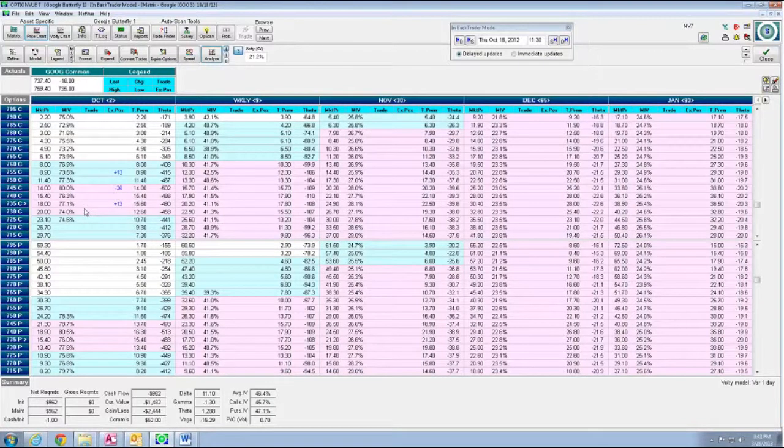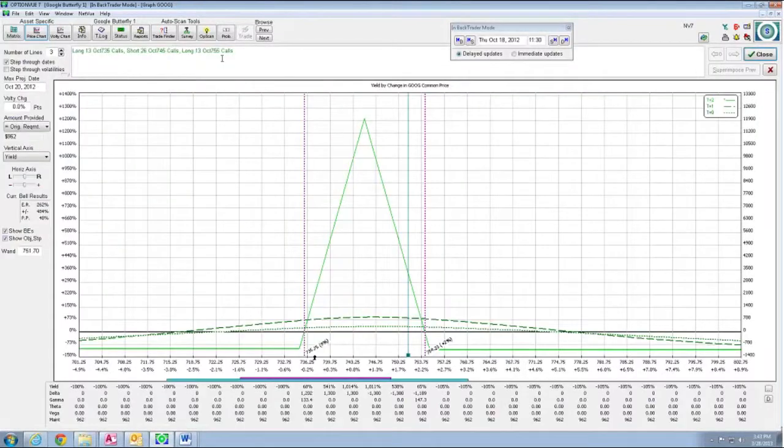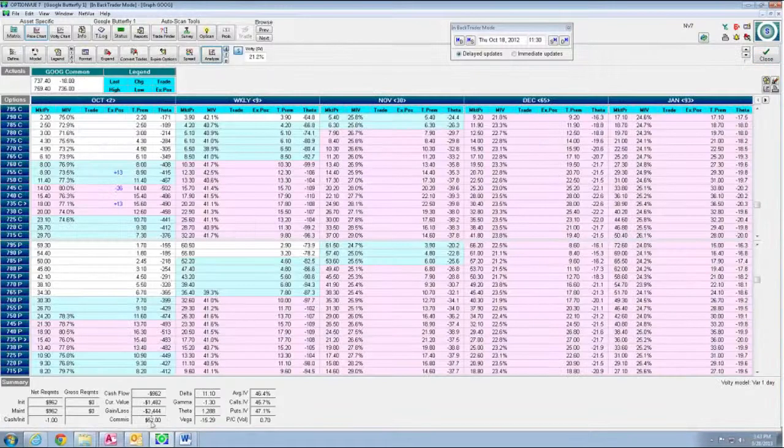Our initial price, certainly we lost more than 20% at this point. We'll go ahead and close it out.